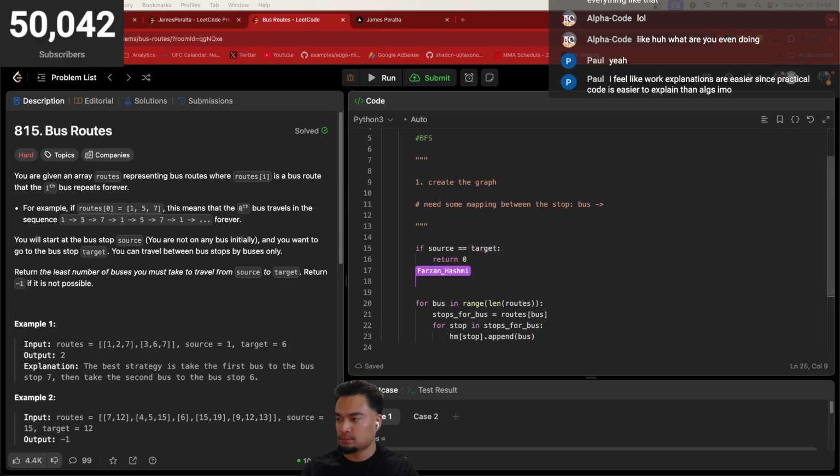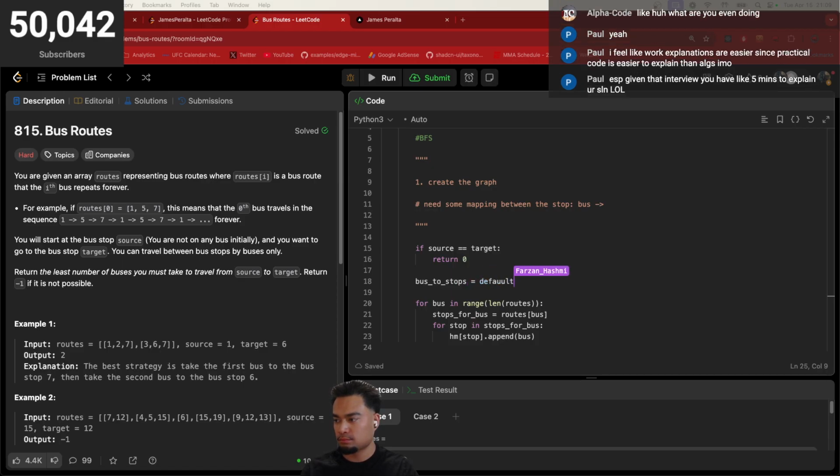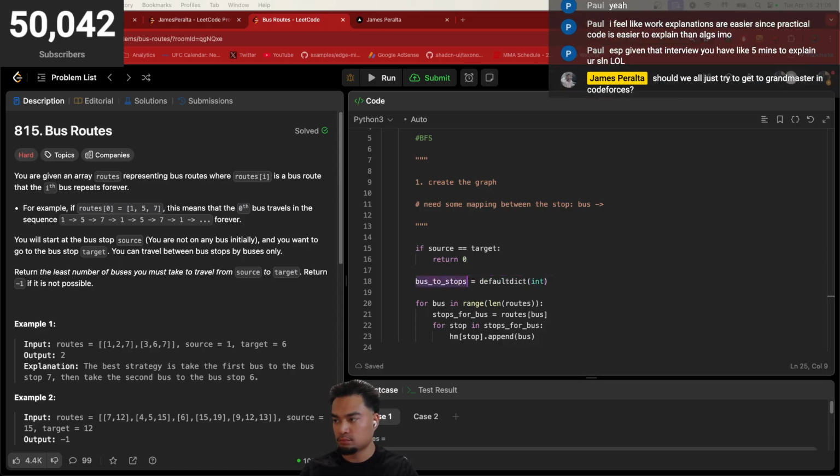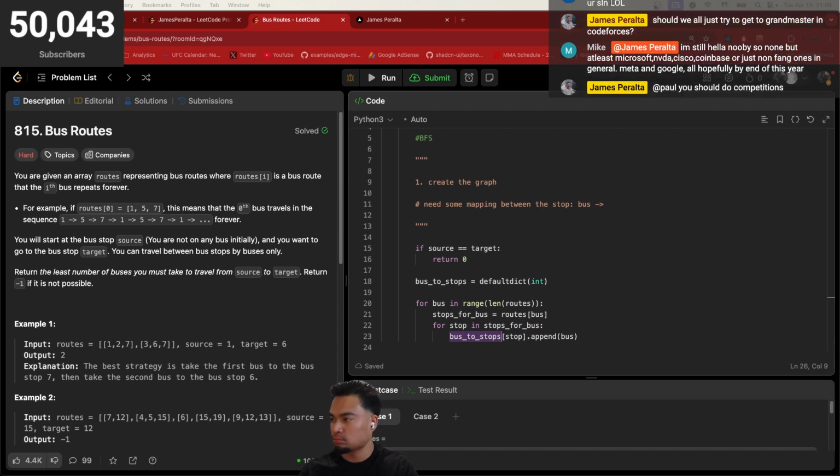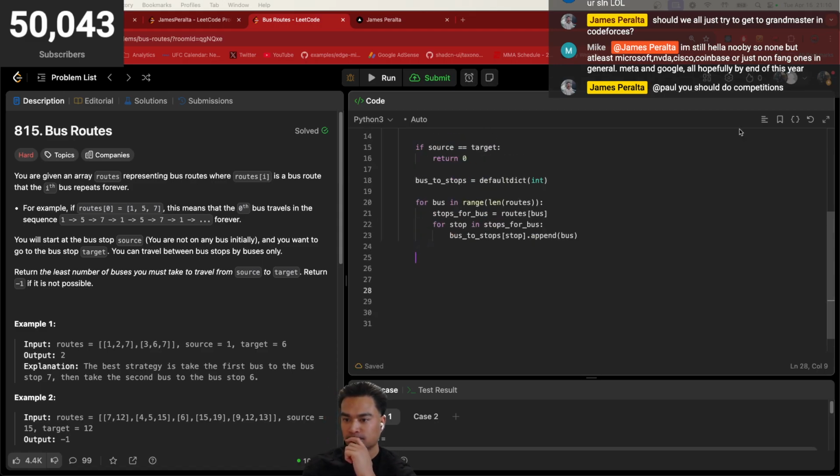I'll just call this bus_to_stops equal to defaultdict, and we can do bus_to_stops[stop].append(bus). So in this case, for each exact stop, we'll have all the buses that go through this stop, and we can use that in our BFS, if that makes sense.